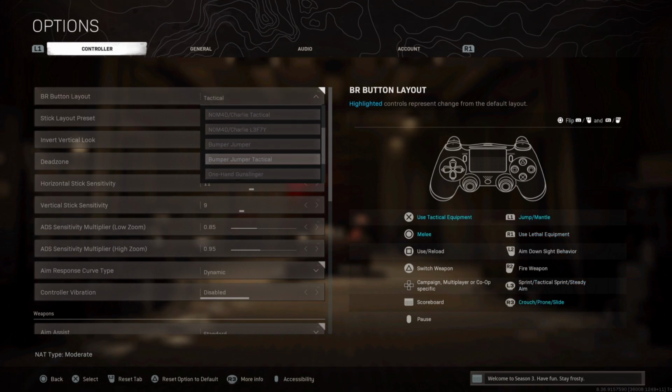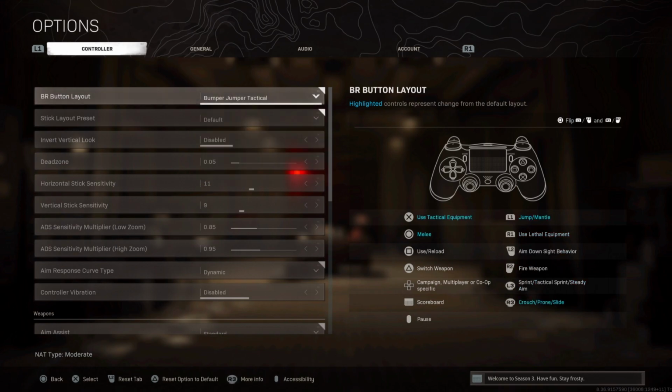But when you get this, you get even more bumper jumper tactical. You switch your tactical equipment button and you switch your jump button. So you jump with L1 or your left bumper. And it seems so weird, right? But I switched to it and got used to it in a few days and it's so much better. I can run around, bunny hop, jump, I can do so much more. And I can also have the sliding mobility too.